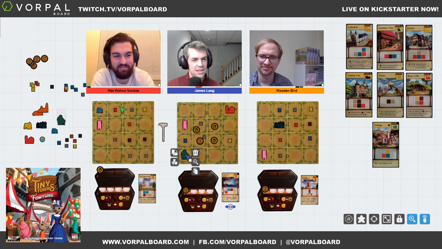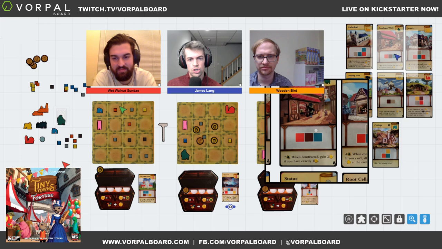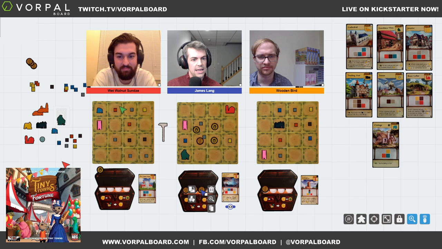And that gets me, for folks who are watching at home, I gain 2 coins if I already have 1. So I'm going to gain 2 coins. So now I have 3 coins. And then I gain a 4th coin for the fact that I did 2 buildings on the same turn. So pretty good. Coined up.